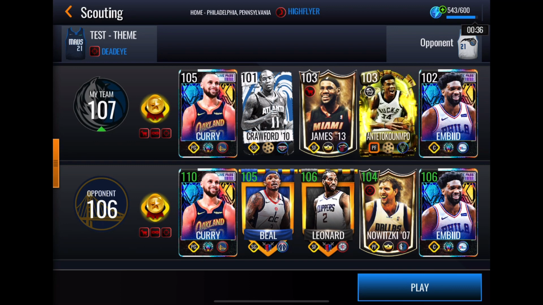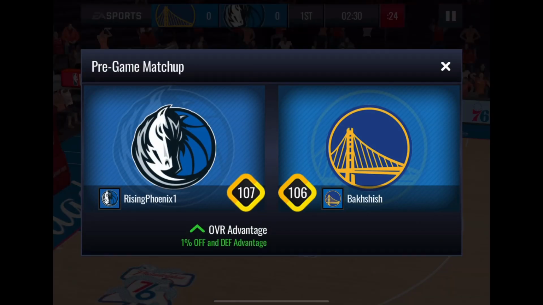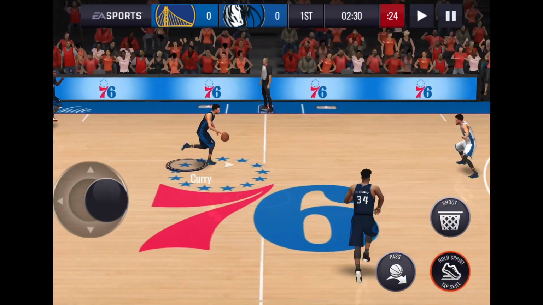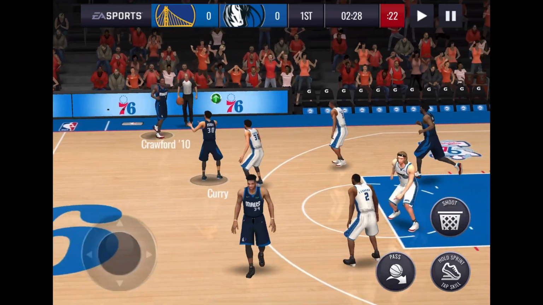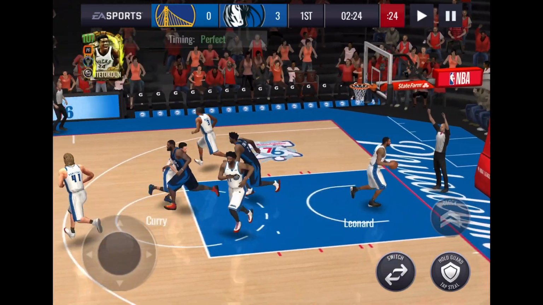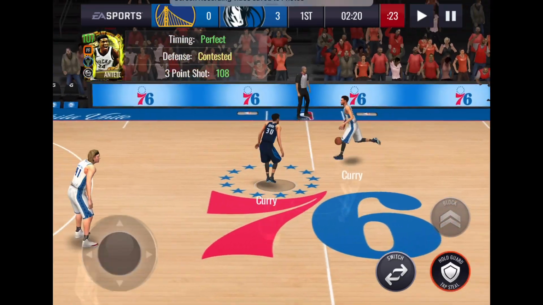Okay, we have a 106, 107 versus 106. And we're going Giannis against his fully boosted strategic lineup. So it's one against five, all right? There's Giannis, take the three, hits it. That's a pretty good start. 108 with the boost.